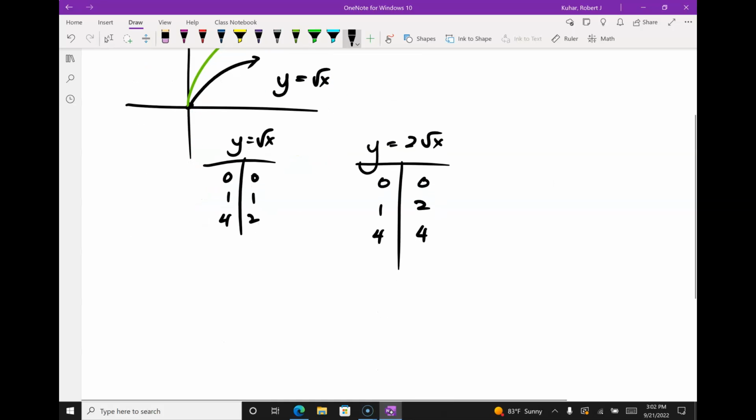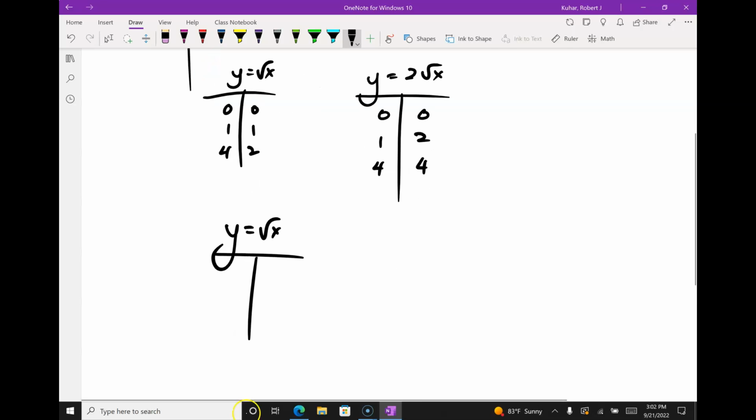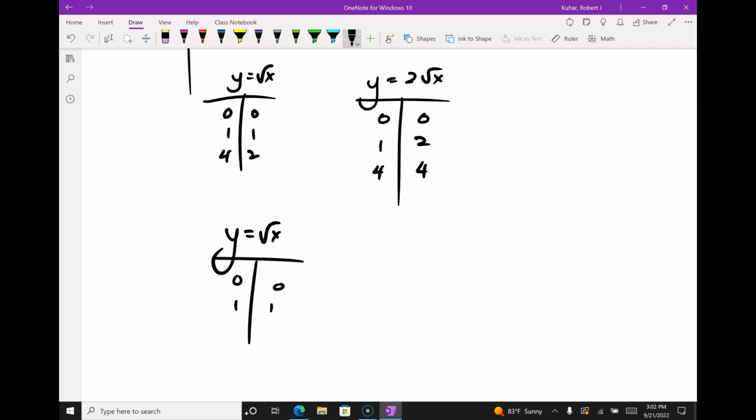So if I have y equals square root of x, and I gotta work on it. I have to bring it back to you next week. 0, 0, 1, 1, 4, 2, and then I will look at y equals square root of 2x on the inside. I guess this is kind of right. This is really, I gotta work on the sketch. I'll think about it. But this is really square root of 2 times square root of x. So again, it's an outside up and down type of thing. But I want to look at my table, right?